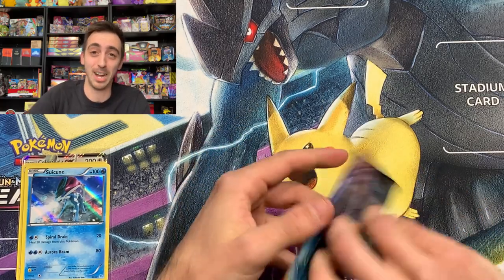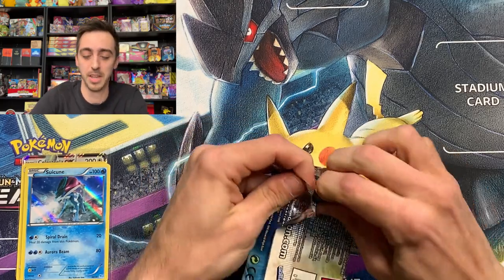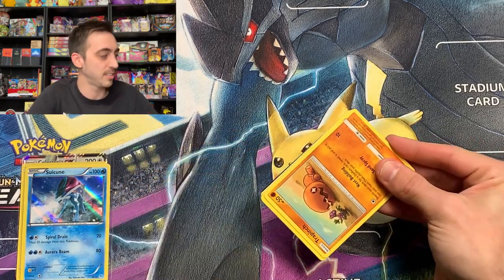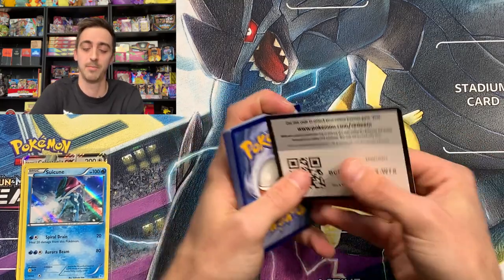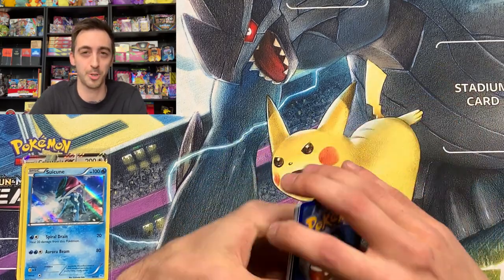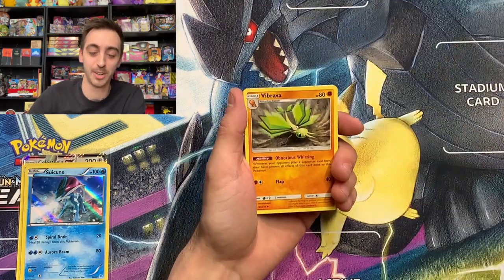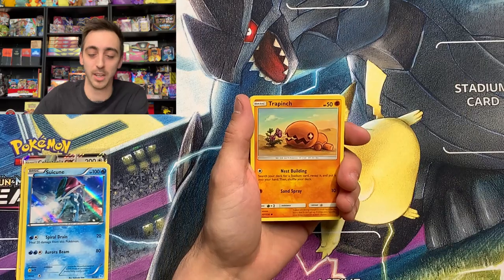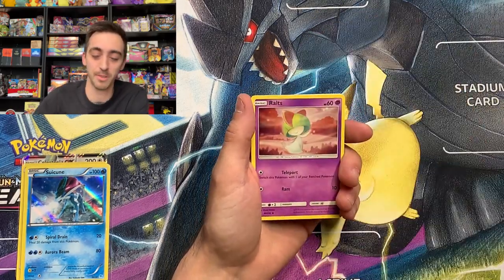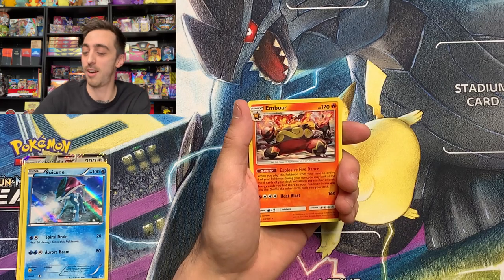So far I'm saying grab these, even if you end up with one pack of Steam Siege. People only say that Steam Siege is so terrible because there's really just the two chase cards in it — it's just not a very full set, but it's not the worst set. Four to the front for Cosmic Eclipse. Water energy, Rapidash, Vibrava, Provo Pass, Trapinch, Sneasel, Spheal, Alolan Meowth, Ralts, Mawal for our Reverse, and Emboar for our Rare.